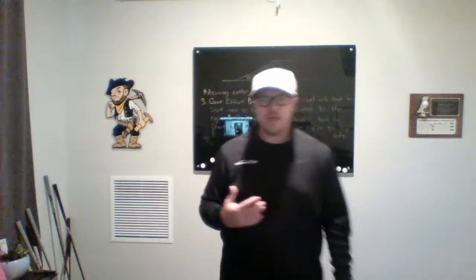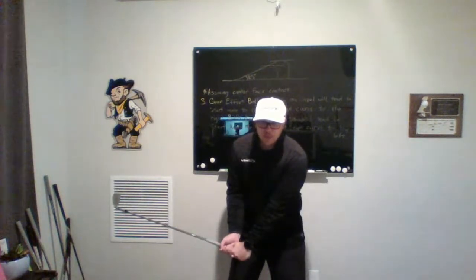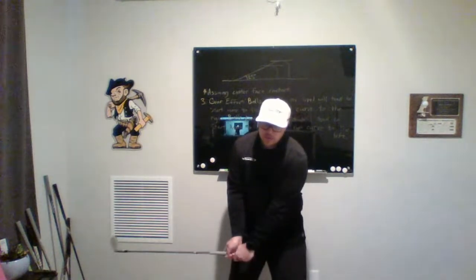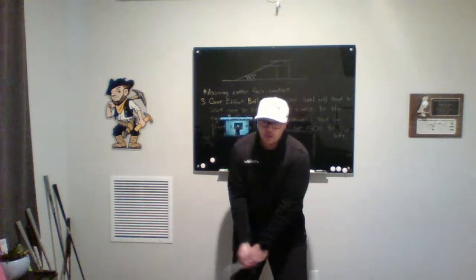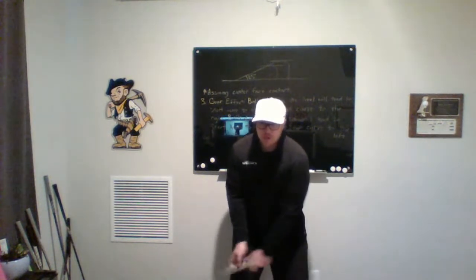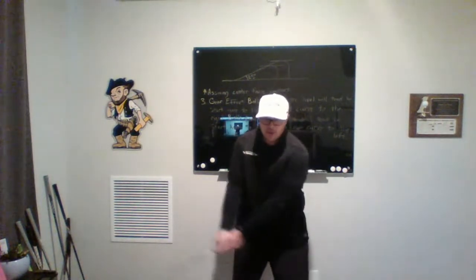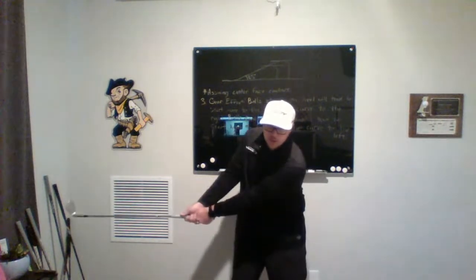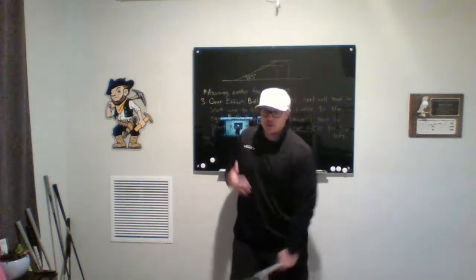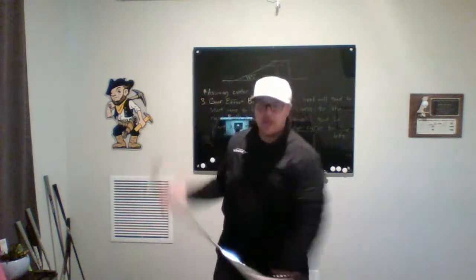The reason why I like to see a wider takeaway is because if you look here, if I pick up this club just like that, and I don't have a wide takeaway, you can see this club has gotten to first parallel, but I haven't really moved my shoulders hardly at all. I've gone from here to there. I'm exaggerating, but I haven't got my shoulders involved. But if I get a wide takeaway and very little wrist set, then if I go to first parallel, now look how much more my shoulders have turned. That allows me to get my shoulders turning a lot earlier in the swing and makes it a lot easier to get a nice full power turn at the top of the swing.